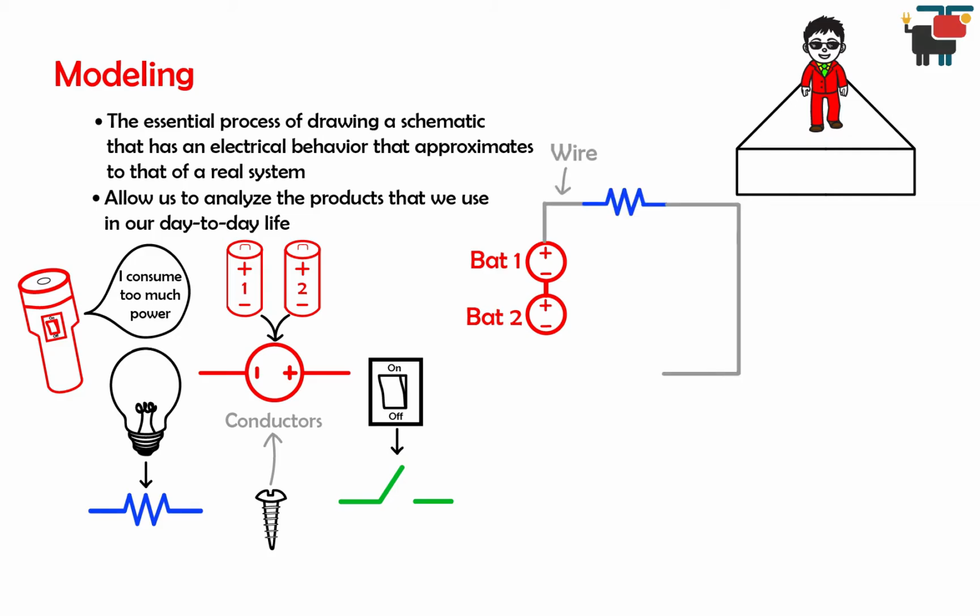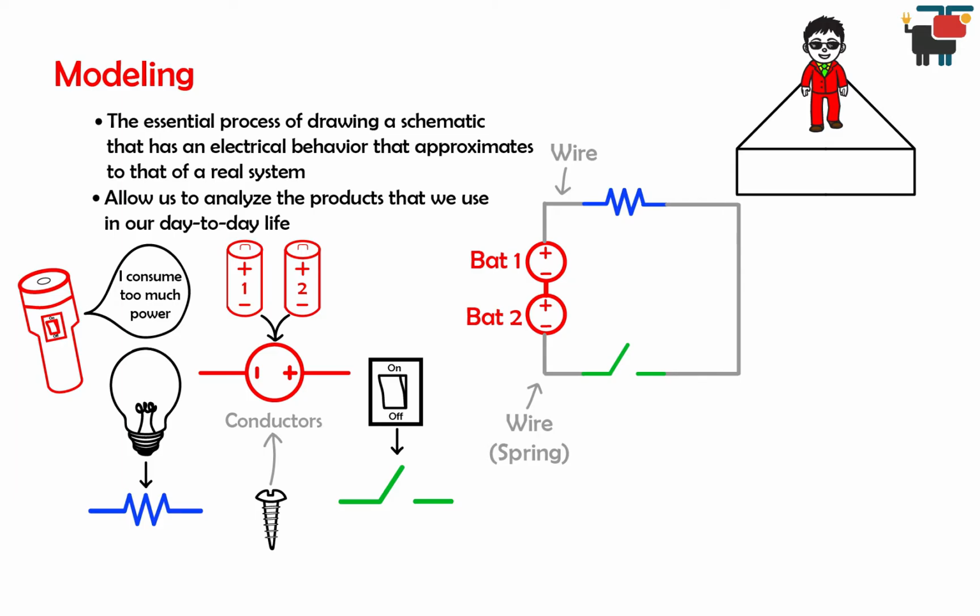On the negative side of the first battery, you'll find a metal spring. The purpose of this spring is twofold. It keeps the 2 batteries in place and also creates an electrical connection between the negative side of the battery and another piece of metal. This second piece of metal runs from the spring to one side of the switch. We show this metal connection by drawing a wire from the battery to the switch. Since the spring is also metal, it becomes part of the wire in our model.